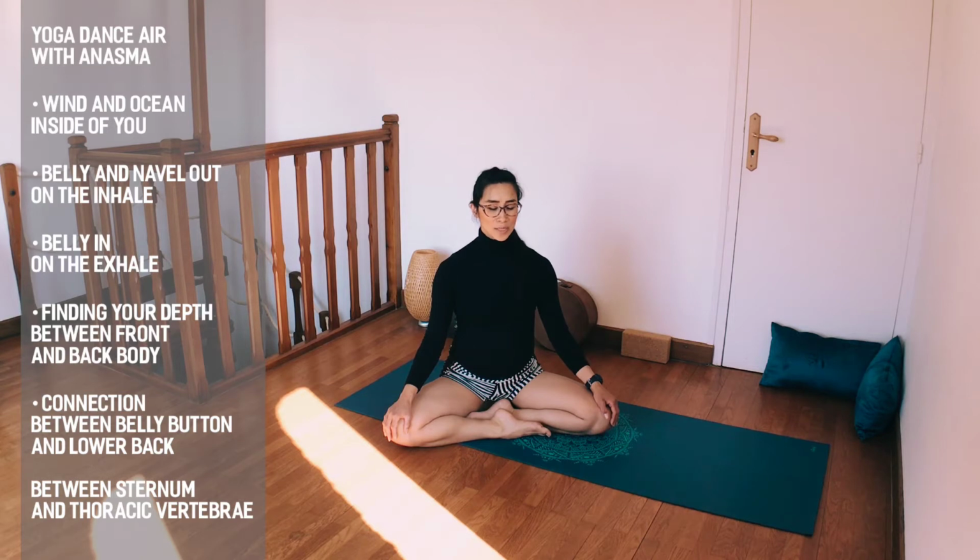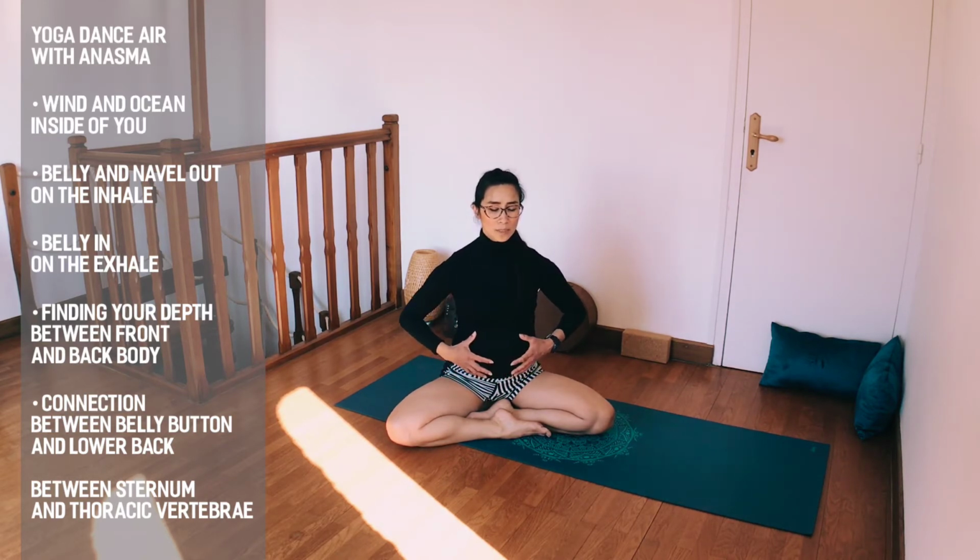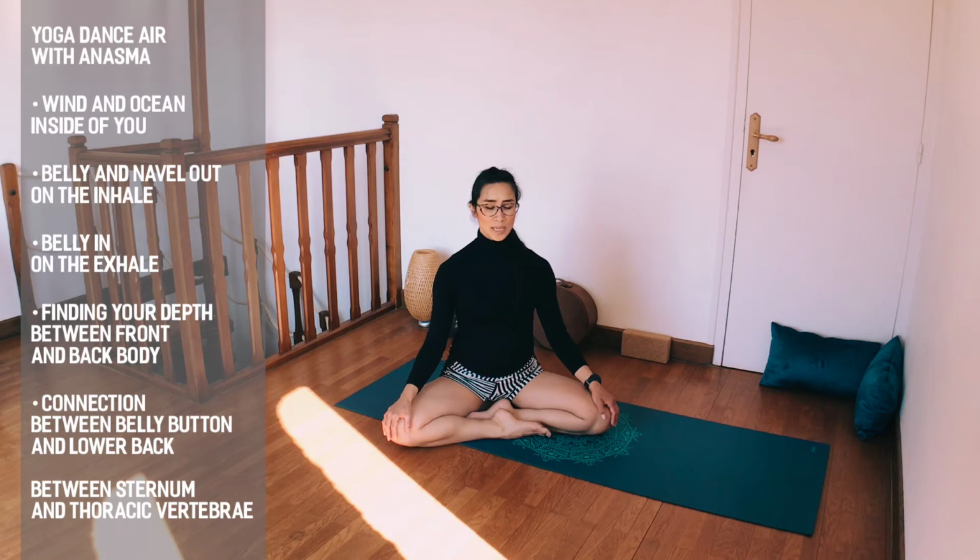Almost feeling that you have wind around you and that you're reproducing the sound of the ocean inside of your lungs, inside of your throat, inside of your nose cavity. Notice that when you're inhaling, in your natural breathing, your belly is coming out and your navel, so belly button, is coming forward. You are relaxing your transverse abdominals, the obliques, all the core muscles. And very naturally also, on the exhale, your belly button comes in, your waist is getting tighter and closer to the lower back, as if you're gathering all the organs towards you.